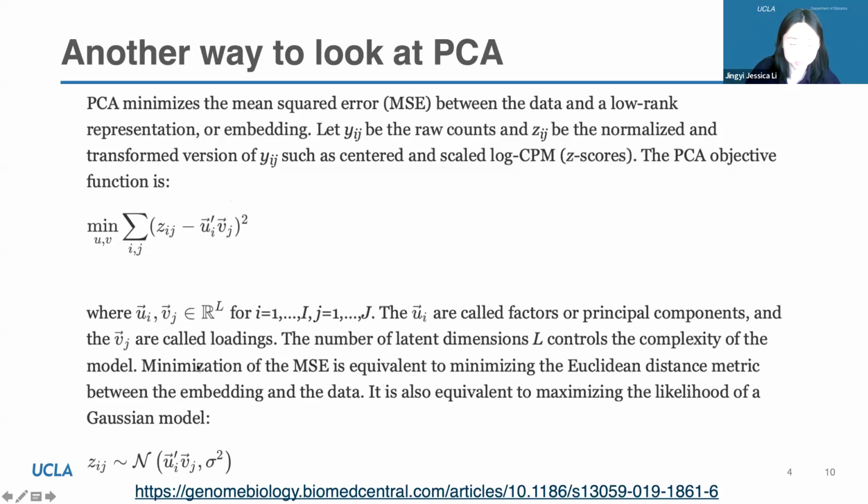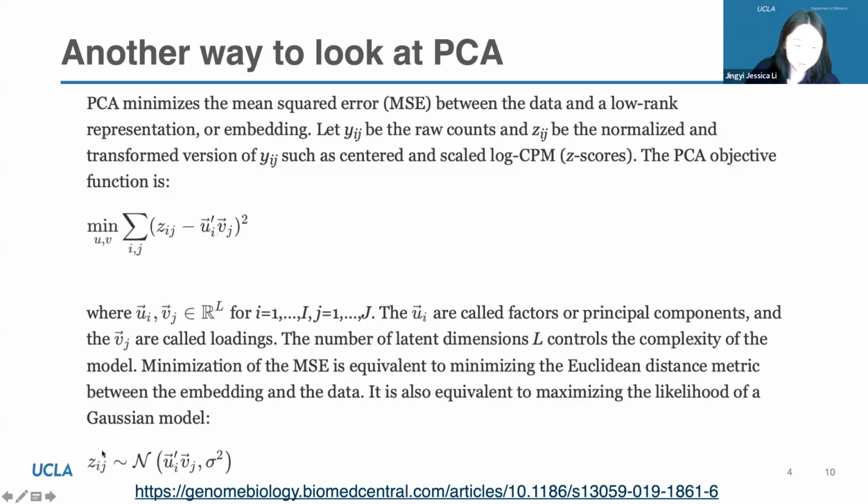So this says minimizing MSE is equivalent to minimizing the Euclidean distance metric between the embedding and the data. So this is the embedding and this is the data. And minimizing this can also be interpreted as equivalent to maximizing the likelihood of a Gaussian model.